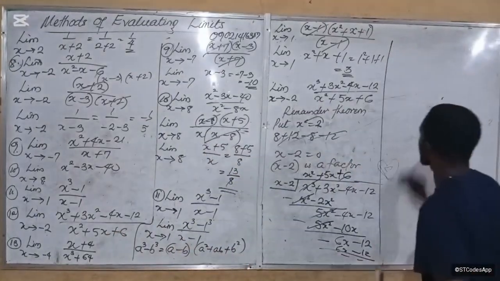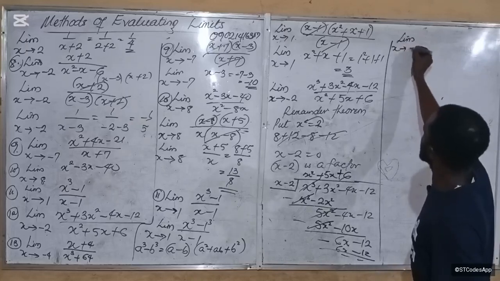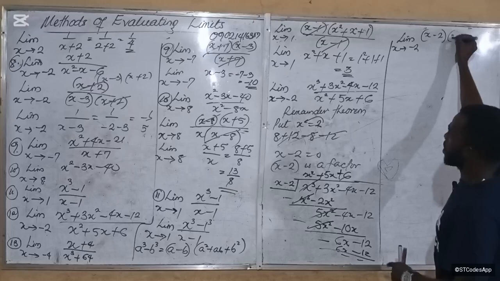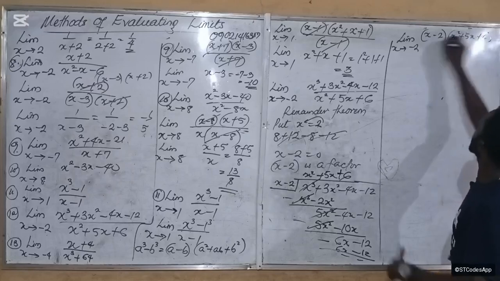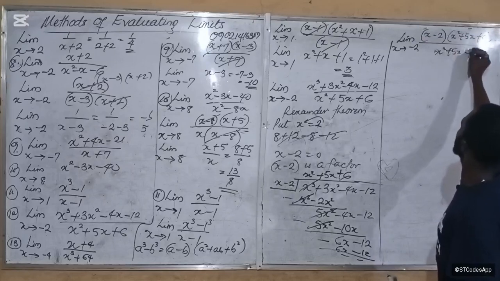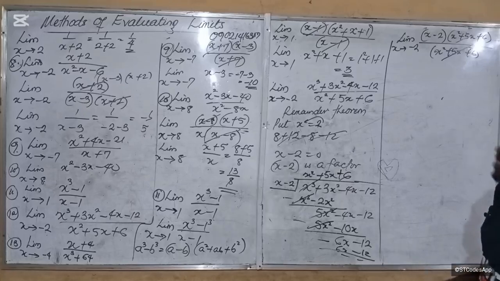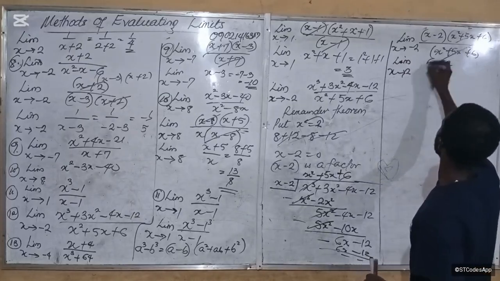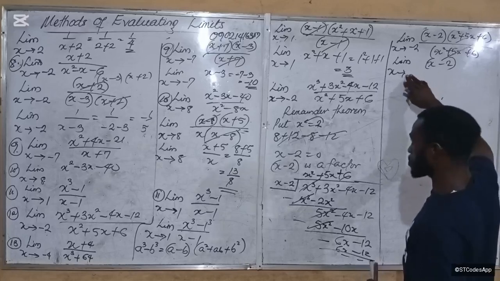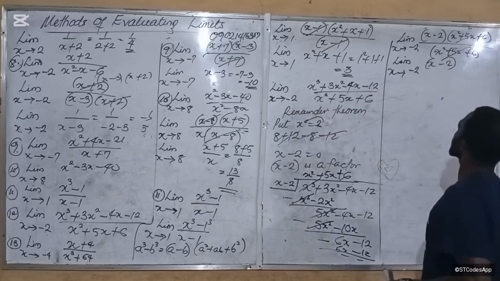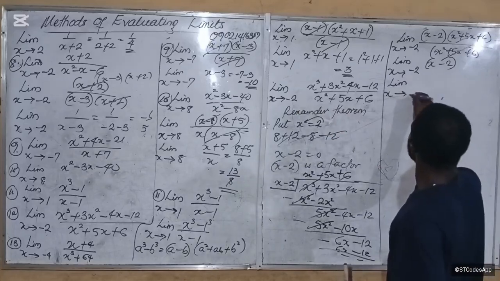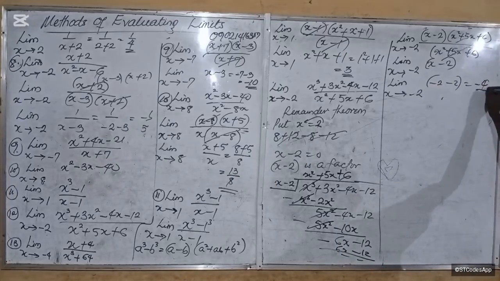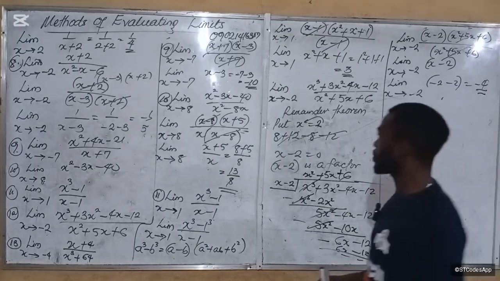So by the time we factorize, it's going to give us the limit as x approaches minus 2 of the numerator, x minus 2 times x squared plus 5x plus 6, over the denominator x squared plus 5x plus 6, which will already take care of this. Does that make sense? Alright, so we have limit as x approaches minus 2 of x minus 2. So now I have minus 2 minus 2. So the limit will become what? Minus 4. And that is the answer for number 12.